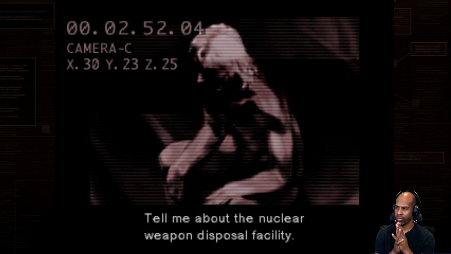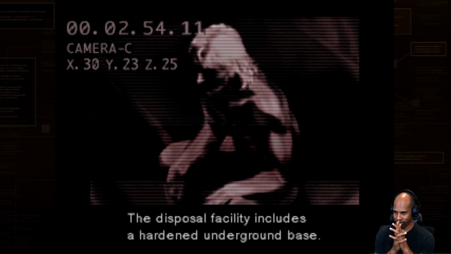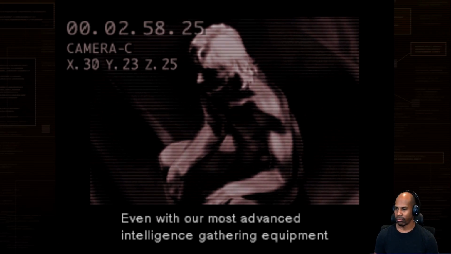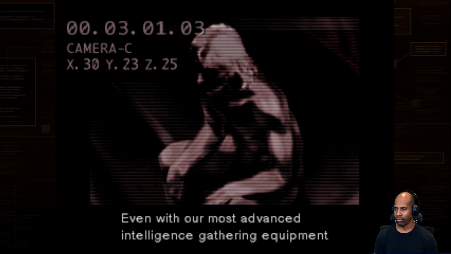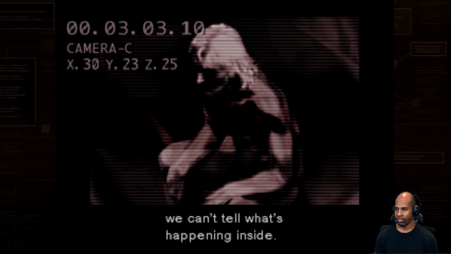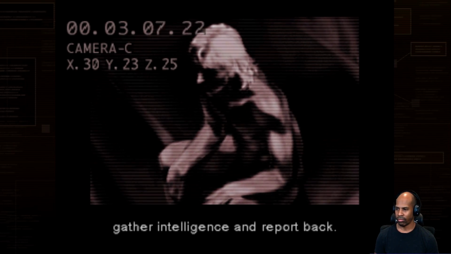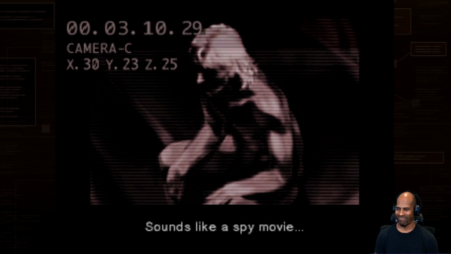Tell me about the nuclear weapon disposal facility. The disposal facility includes a hardened underground base. Even with our most advanced intelligence gathering equipment, we can't tell what's happening inside. So someone needs to penetrate, gather intelligence, and report back. Penetrate. Sounds like a spy movie.